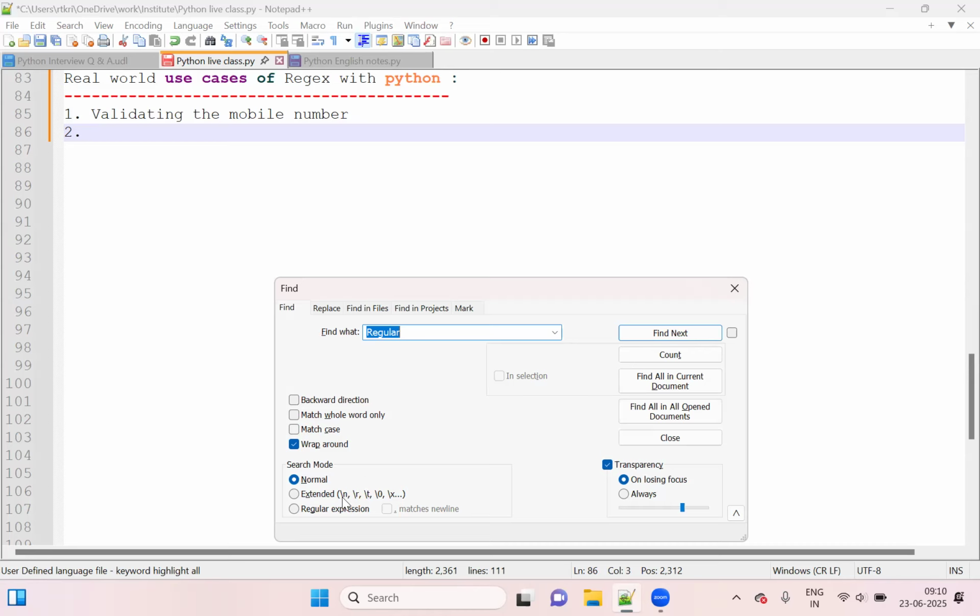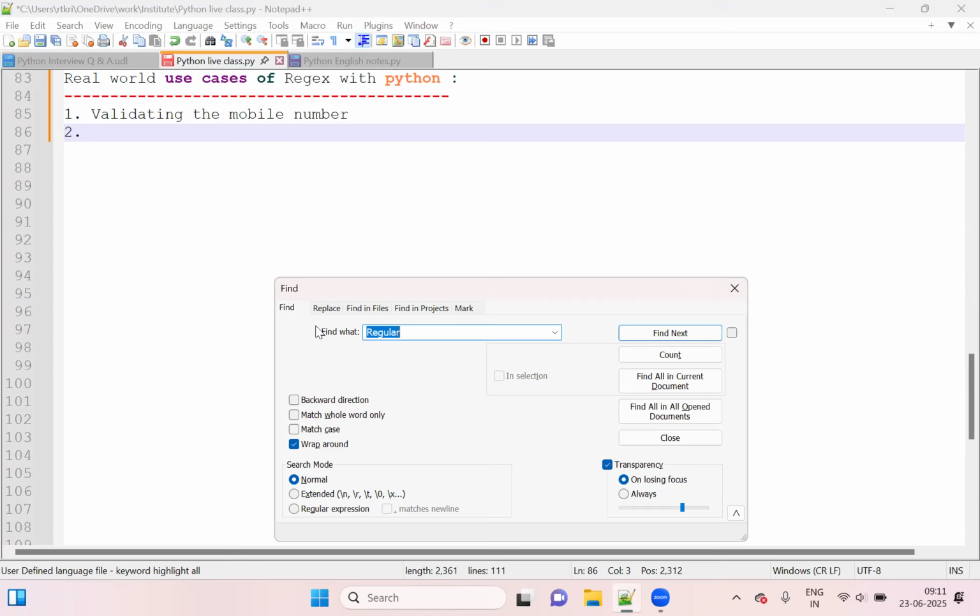By using these also we can count, match, or split the strings, whatever we want to do. For what purpose is a regular expression used here? To find or match the string.